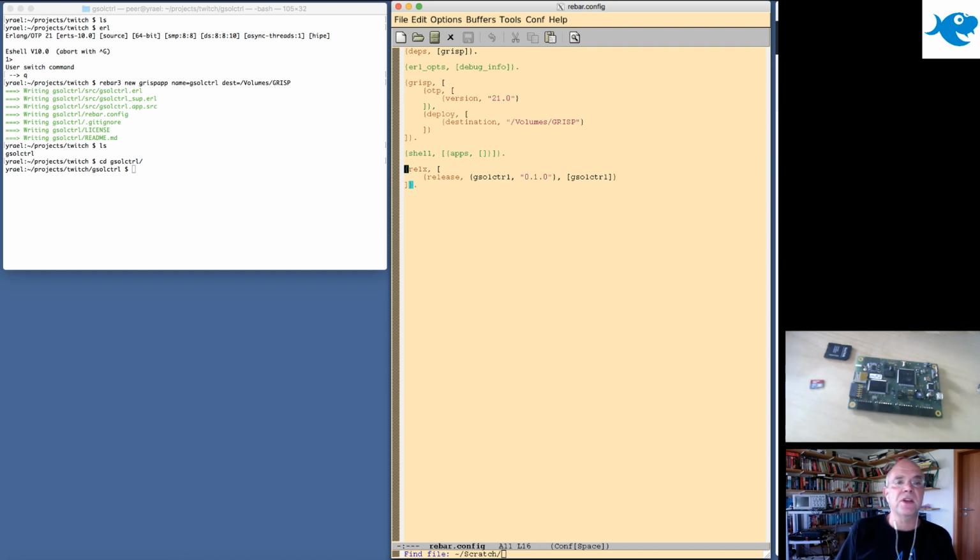For Rebar 3 shell, you can have several apps, but we don't use it at the moment. Here's the relx part where you have to specify your release. So we have one release, which is called GSOL control. It has the version 0.1.0. You have to remember that. And basically in the release we have just the GSOL control application.